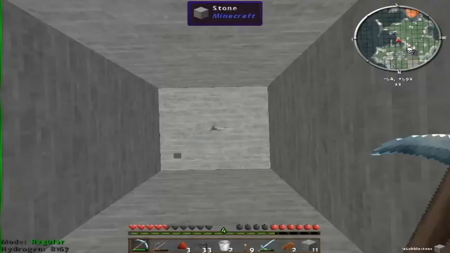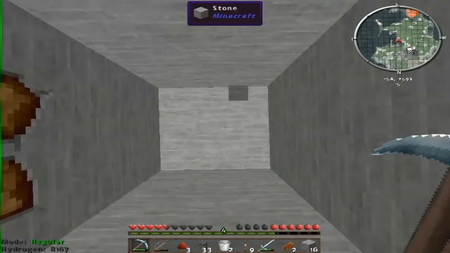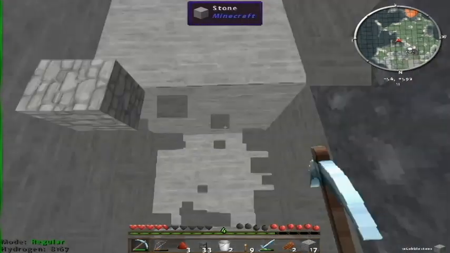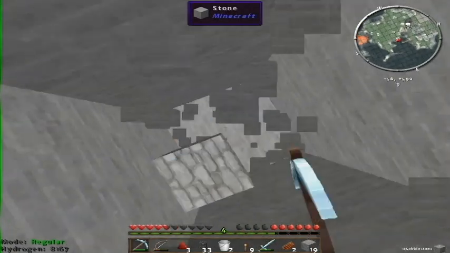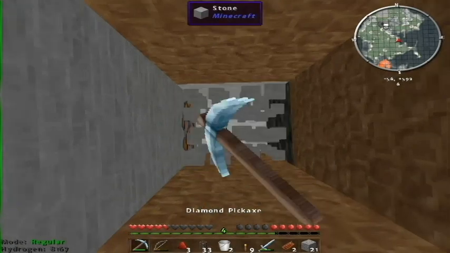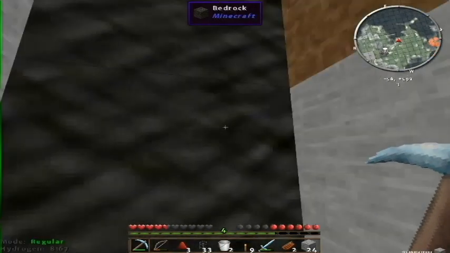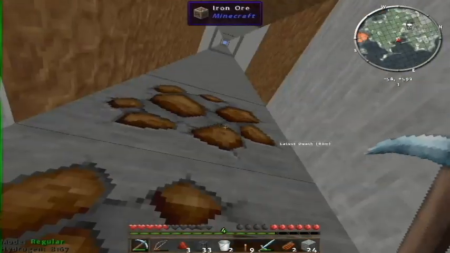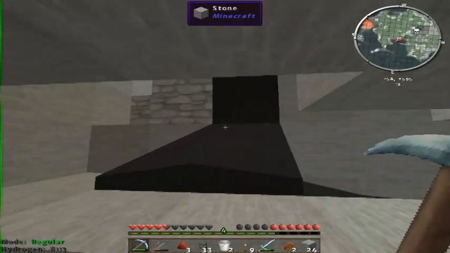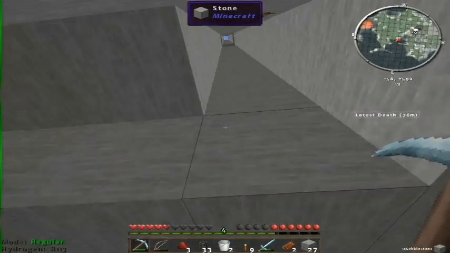How much room have we got in this inventory? We've got a bit. What level was it on? Where's my piece of paper? Got a piece of paper here. Y11, I think. Y is down. I don't know what level we're actually on right now. It can't be... Bedrock? Bedrock? Ah, there's the oil. We were slightly off with F11.